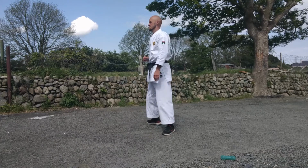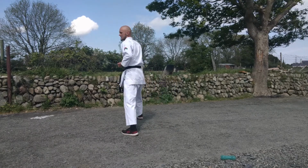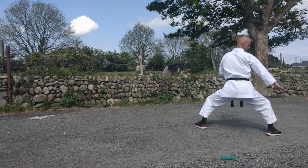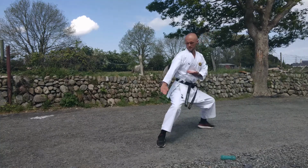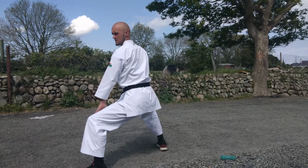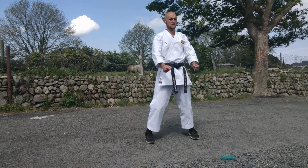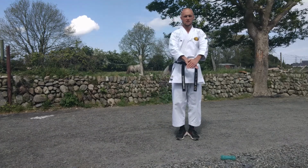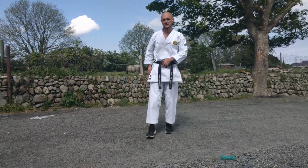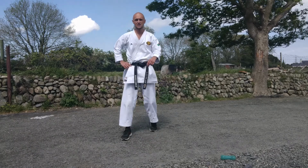We'll do that bit again. So from here, after the three punches, back leg to the corner. One, move. Two, other side. One, move, hands up. Two, okay, bum down, shikodachi, knees open, push back. One. Two, three, feet, hands, bow. Easy peasy kata, okay? Easy peasy. We'll do it again from the start. Two more times, okay?